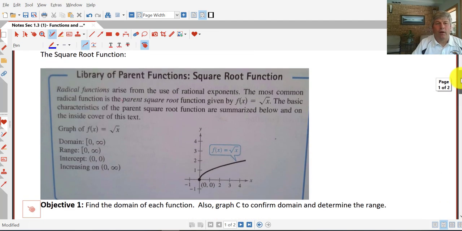We're going to take a quick look at the square root function in our library of parent functions. I think we've done the square root function before, where our domain, our inputs, the x's are only greater than or equal to zero, and our range is also including zero and greater to infinity. Our intercept is the origin, and this function is continually increasing on its entire domain, so from zero all the way to infinity.